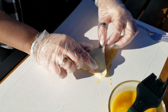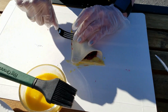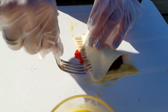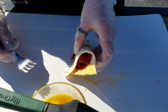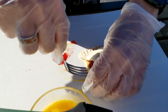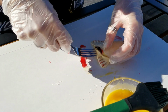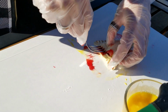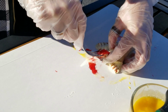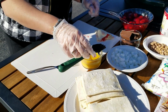And we're going to fold this over. It's okay if it doesn't make a complete triangle, because we're going to pinch it off with a fork. Well, it's a good thing my first one came out really messy. That's lovely. It all takes a little practice. We'll just roll with it here. That one's going to be really messy. Okay, so we'll start with that one.